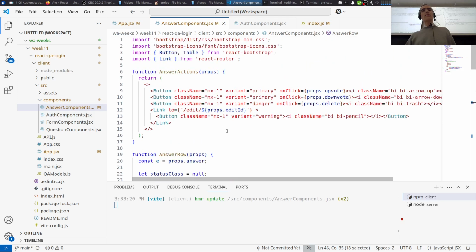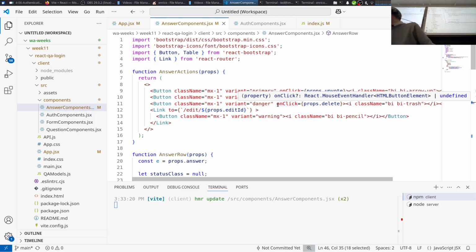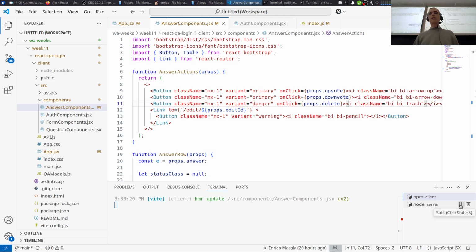That's here. And so, actually, which one should be disabled? I think the delete, right? So the delete and the edit. So after the onClick, yes, here, disabled.